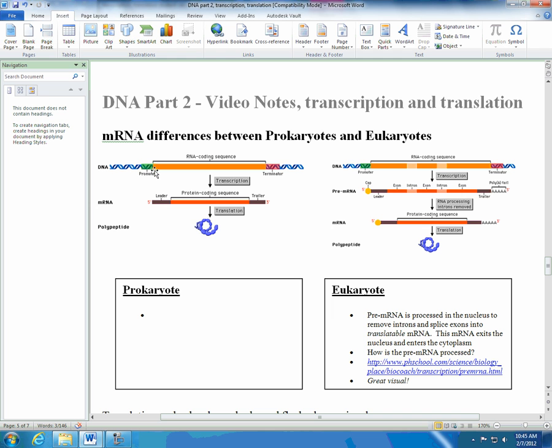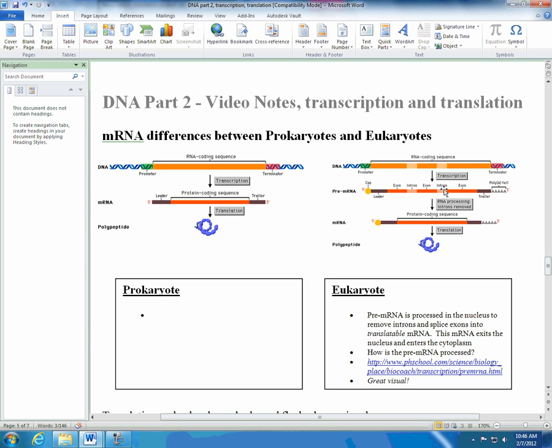So that's where your RNA polymerase would go along and copy through transcription, and then translation will make a protein. Now, it's a lot different with a eukaryote because, like I said, there's this junk DNA. You have a chunk of DNA with a promoter and a terminator, but the difference is you've got this junk DNA, which is a lighter pinkish color. Those are called introns. That intron would be the junk DNA that we don't want. That's not going to make a protein, so we need to splice that out.